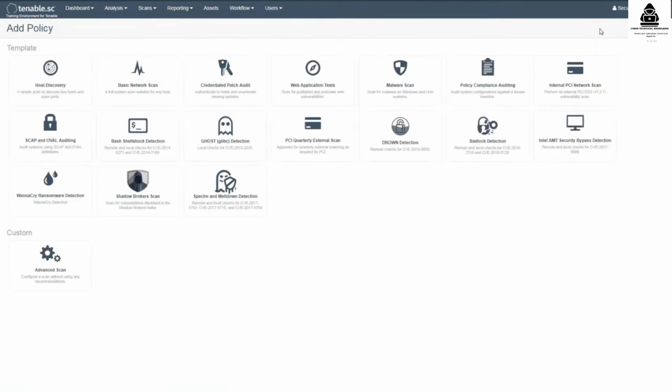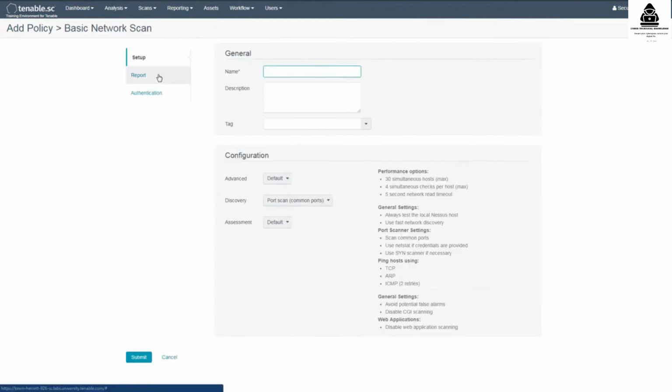There are a variety of templates to choose from for different scanning needs. In this scenario, we'll use the basic network scan template. This template will probe assets over the network to determine open ports, vulnerabilities, and gather a range of information. The time it takes for this scan to complete is dependent upon the speed of your network and the number of hosts you are scanning, as more hosts will require more scanning time.